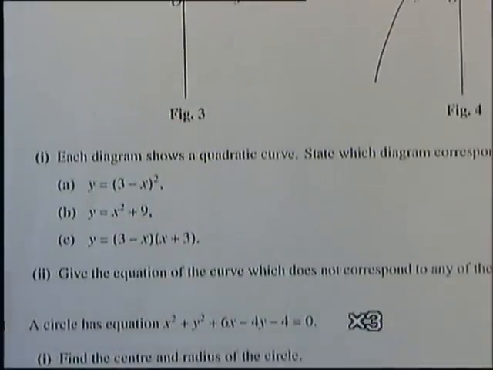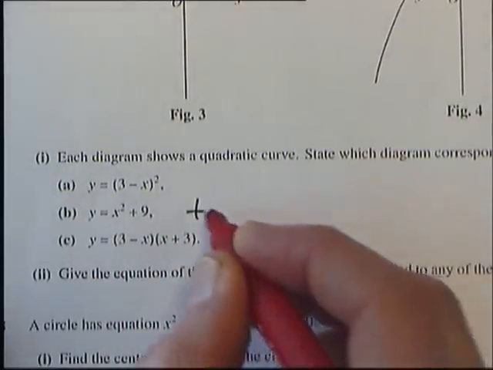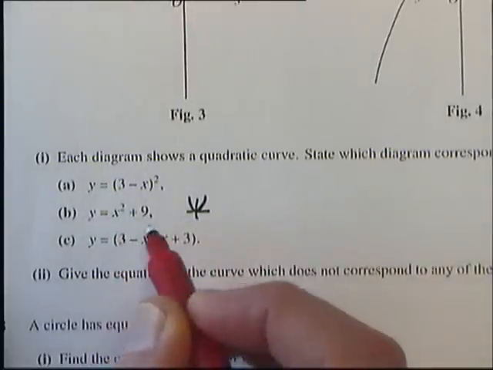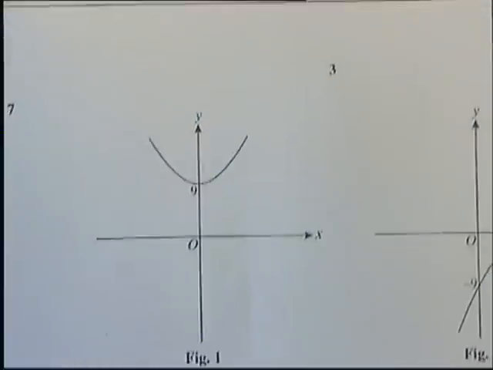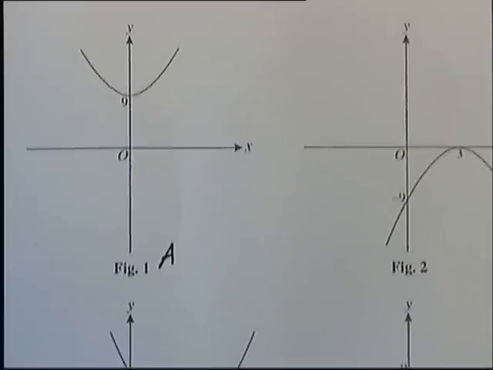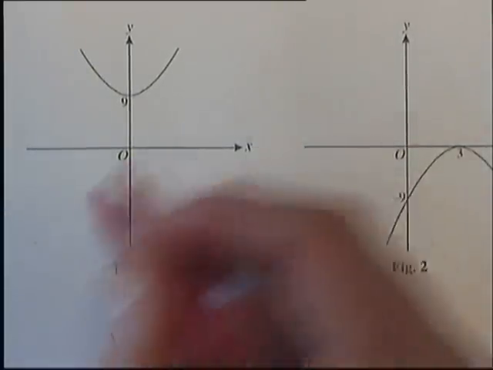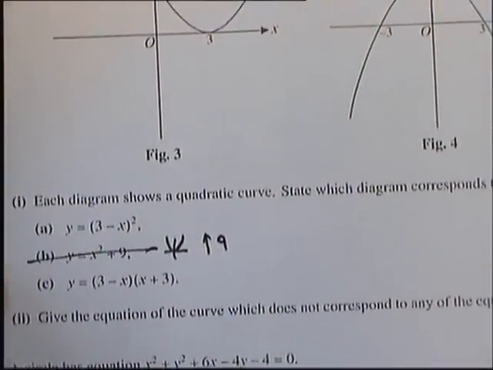So if you look at those, and you look at the equations we've got here as well, there's one which may be the most obvious one that stands out first of all. Y equals x squared plus 9, that is a normal y equals x squared curve, which will cross the axis at the origin, and plus 9 means it's been shifted up 9 units. That matches with this one here in the diagram. So figure 1 matches with B, the first one we can match up, and that one is now out of the running.